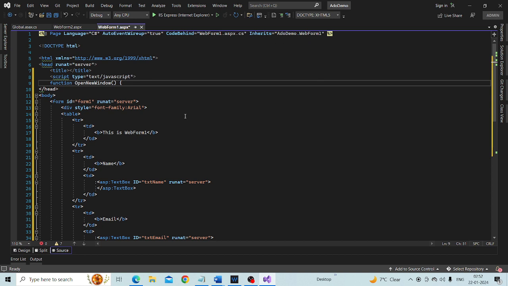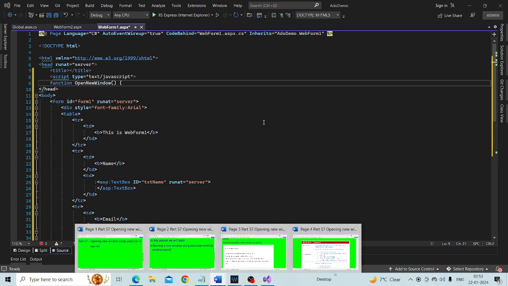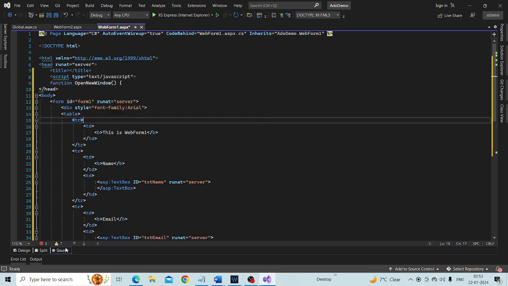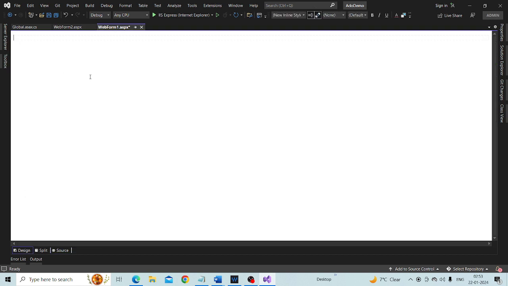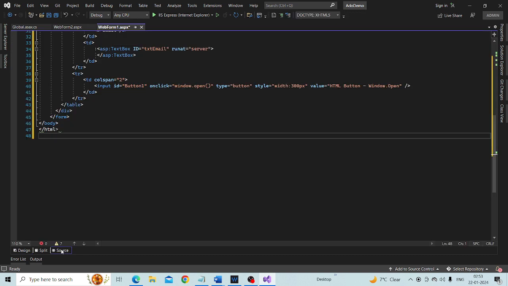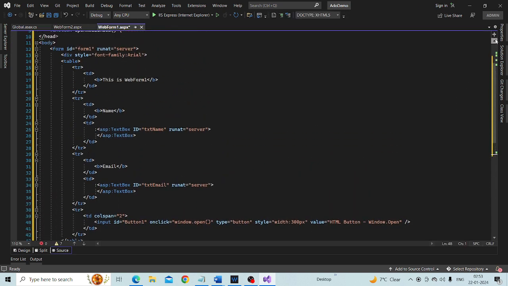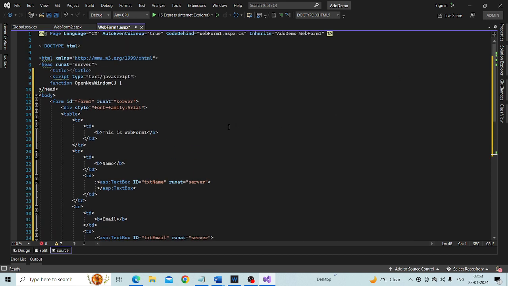The first thing that we want to do is retrieve the name and the email into these text boxes. You remember what the text boxes are?